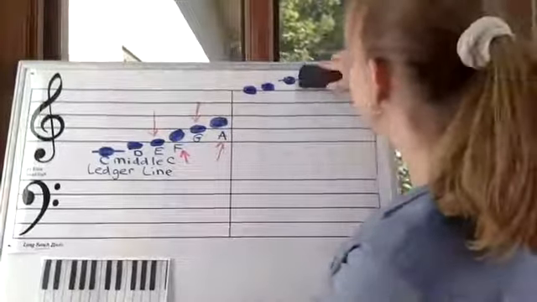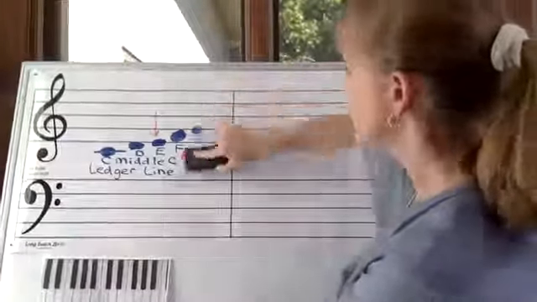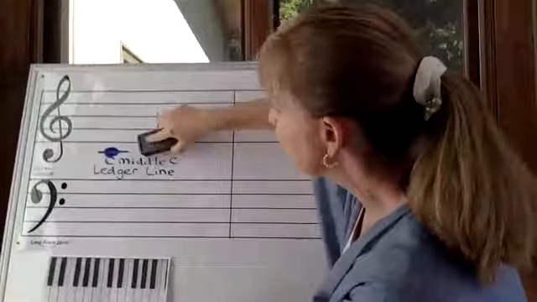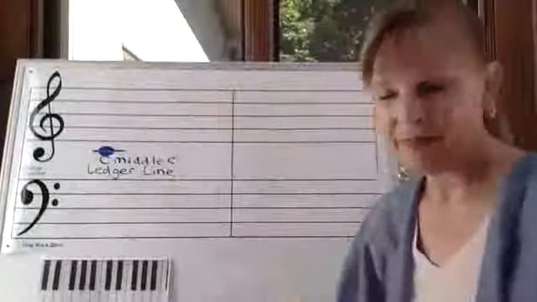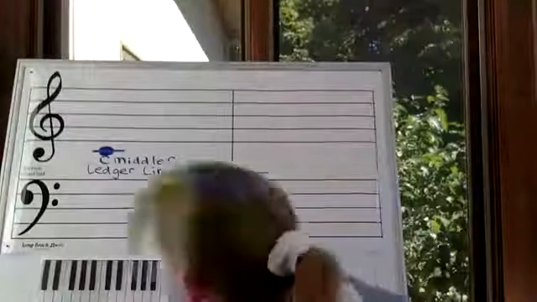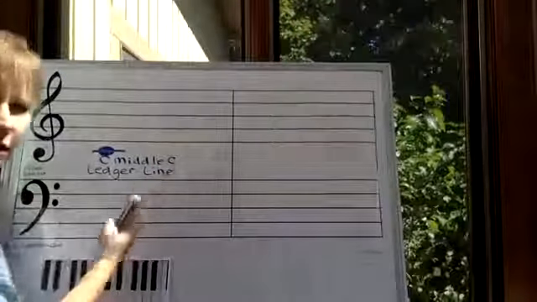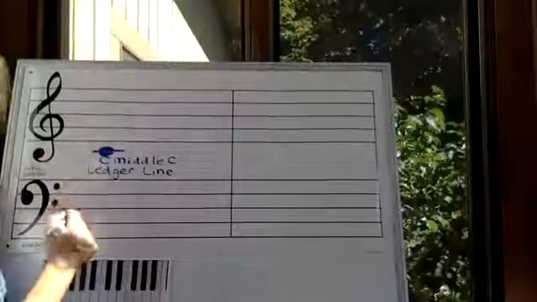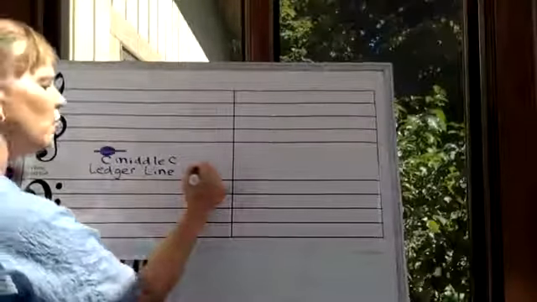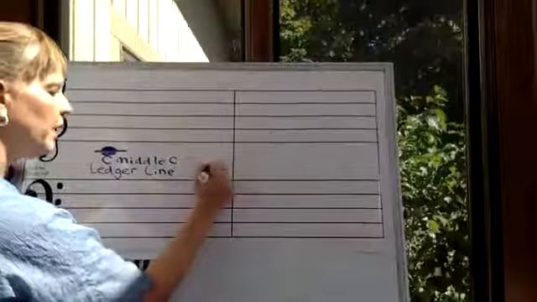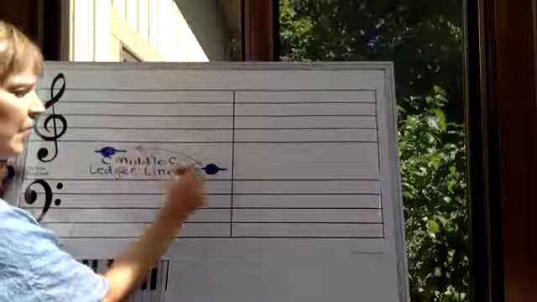Now, the same thing happens in the bass clef that we just did in the treble clef. I want to show you that middle C stays the same for the bass clef. Normally, in a staff, this would be a little closer so that the C would be right in between. But it's not on this particular drawing. That's okay. We'll just draw it again here. So this is C. This is the same C as this: middle C.